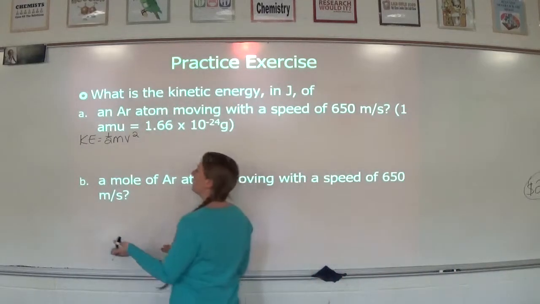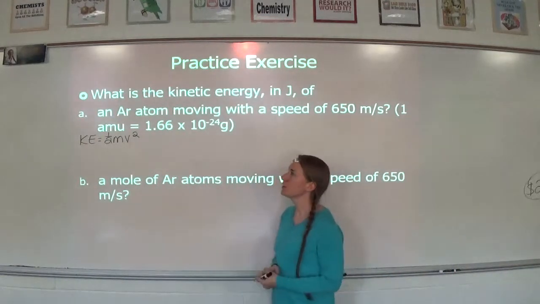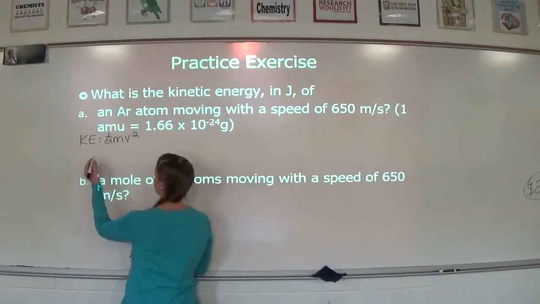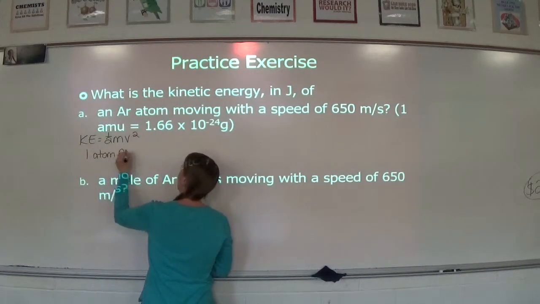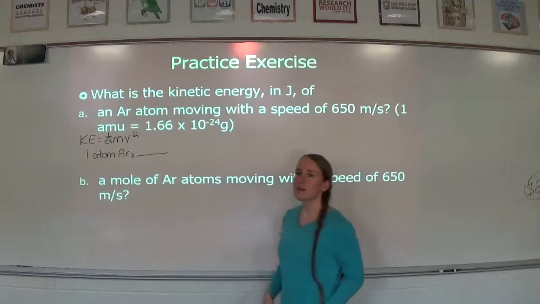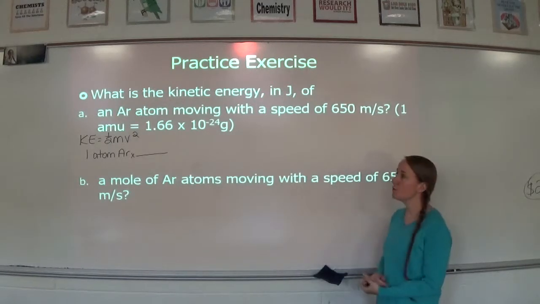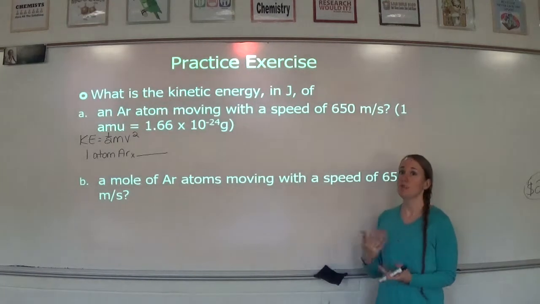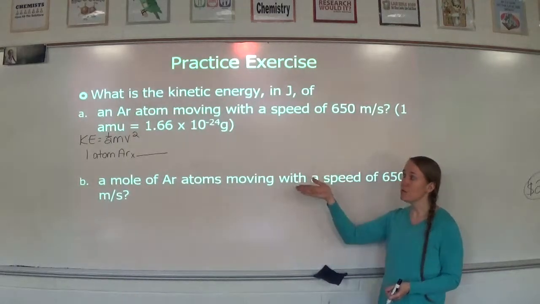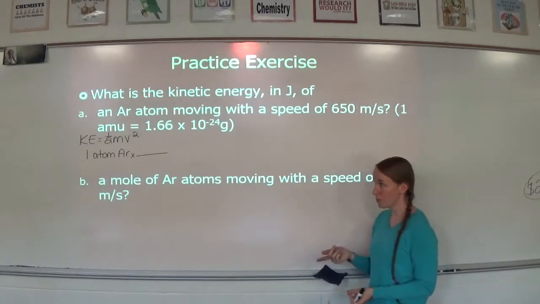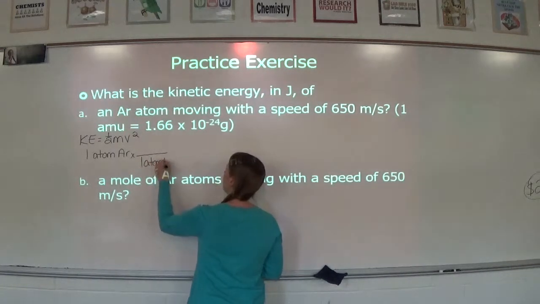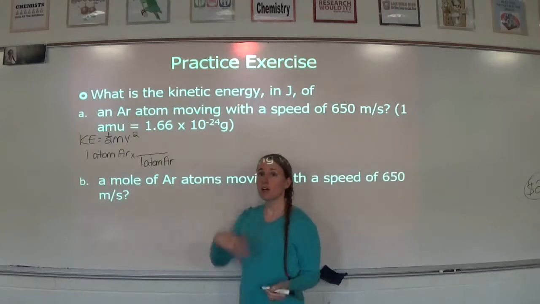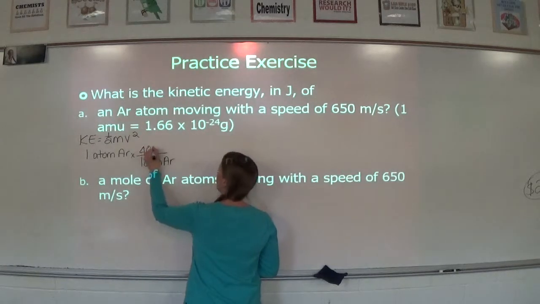So you got to think all the way back to, gosh, when did we learn that? I think chapter 4 was when we talked about AMU. So you have 1 atom of argon. And so I know for a long time we've been using molar mass as grams per mole, but if you remember all the way back in chapter 4, we said that the masses are in AMU when you're talking about 1 atom instead of a whole mole. So we have 1 atom of argon, so if you look at your molar mass for argon, it's about 40. So it's going to be 40 AMU.